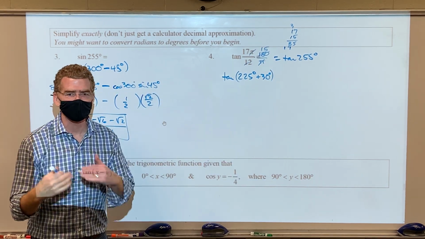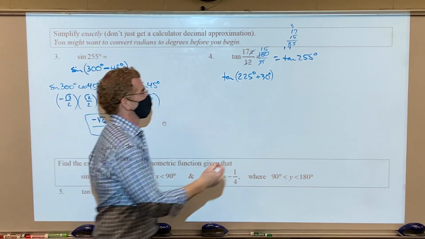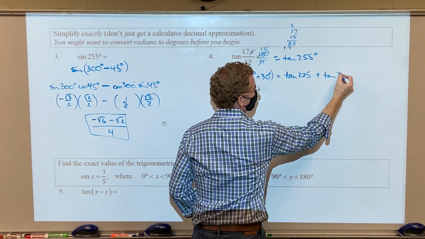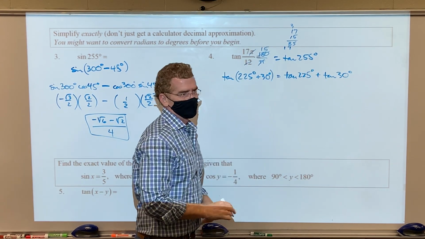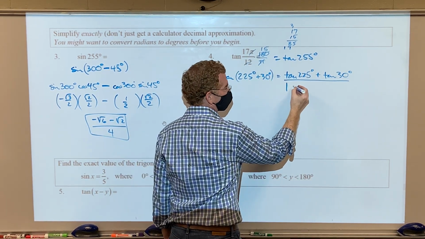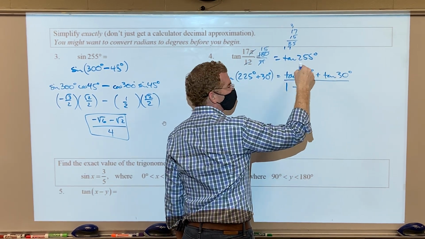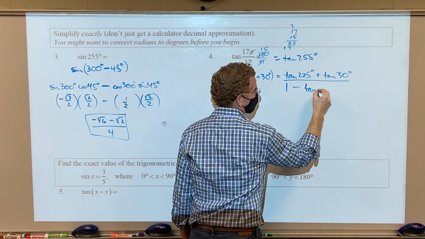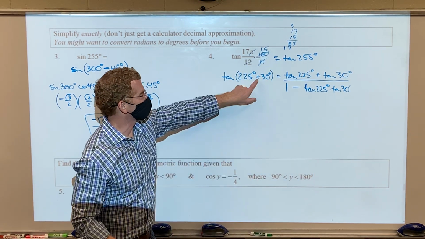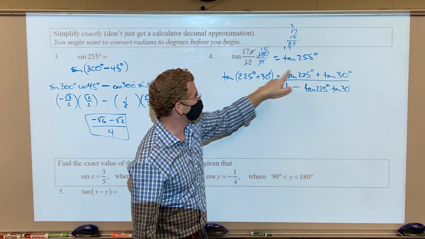Okay, now here's the alpha plus beta for tangent. It starts out looking like a distributive property. Tangent 225 plus tangent 30. And you're feeling, oh yeah, distributive property. Not distributive property. Then you're going to divide the whole thing by 1 minus the product of what you just wrote up there. So if you wrote tangent 225 and tangent 30, then write them again, but this time multiply them together. And you'll notice when it's a plus, you use plus on the top, then minus on the bottom. And if it's a minus, you use minus on the top, then plus on the bottom.